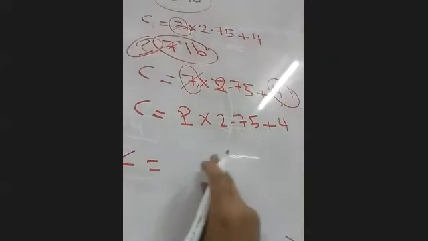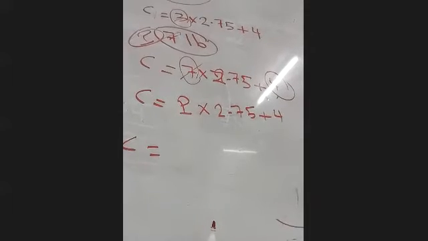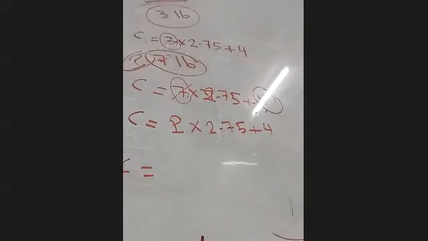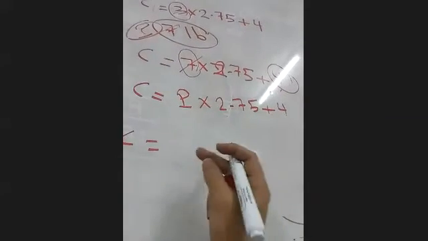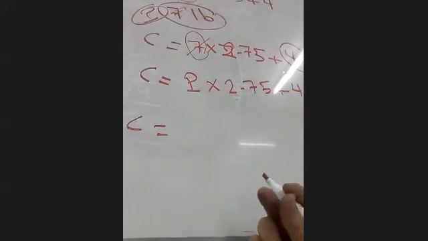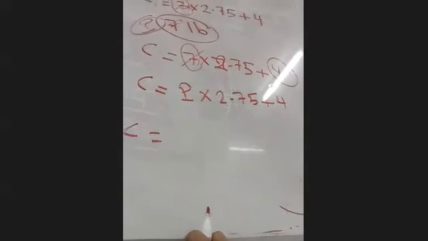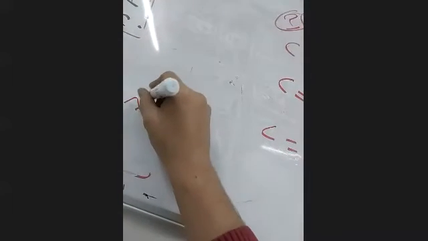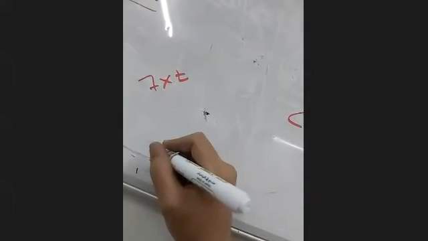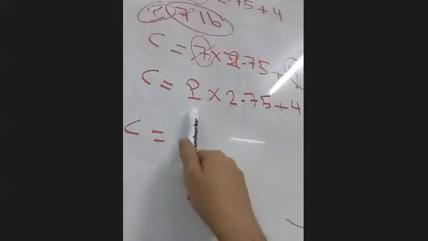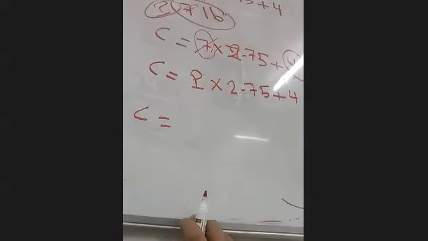So how do we write this as an equation? Do we keep it like this or do we write it in another form? Another form, algebraic. What is it? We finished P already. What is the equation? How do we write it in algebraic expressions? Like when I say 7 multiply t, how do we write it in algebraic expressions? 7t. Then P multiply 2.75, how do we write it in algebraic expressions? P 2.75 plus 4.